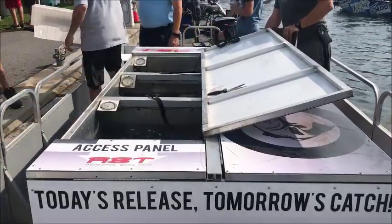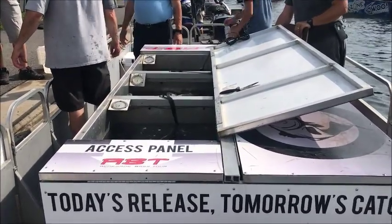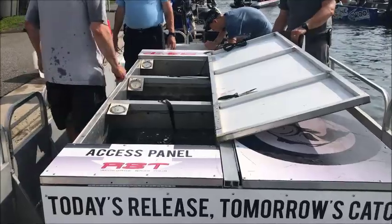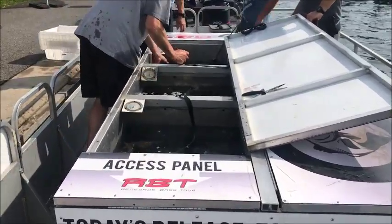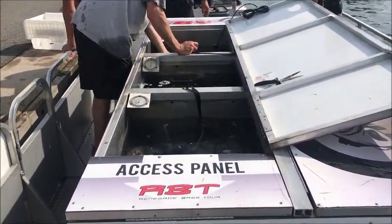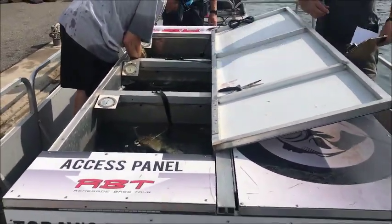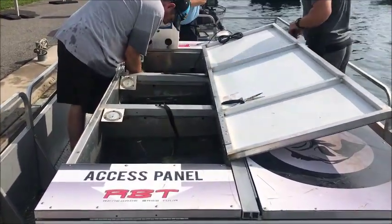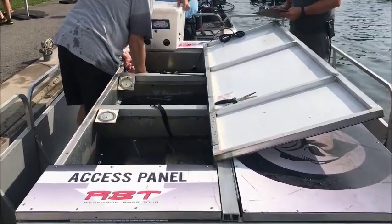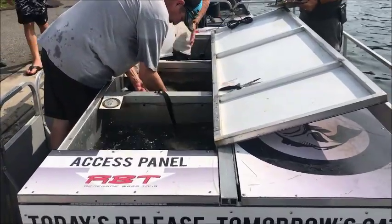Here on the live release boat, you guys are checking the fish as they come in. You can see the temperature gauges on the left there — they're monitoring temperature, adding ice, checking the salt oxygen every 15 minutes on the tank. If there are any that need to be fizzed again, the guys will deal with them right here. With the fizzing penalty video, not a lot of fish come back to be re-fizzed. Fish care starts in the boat, then you come here, then return to the boat. Pretty cool process.